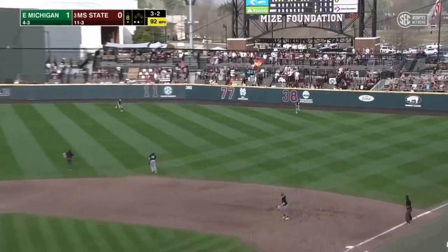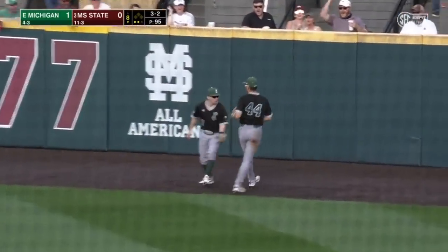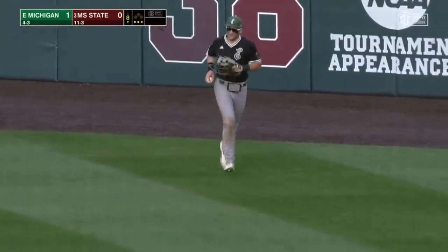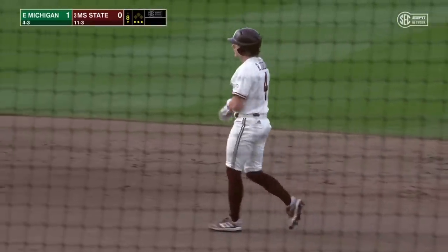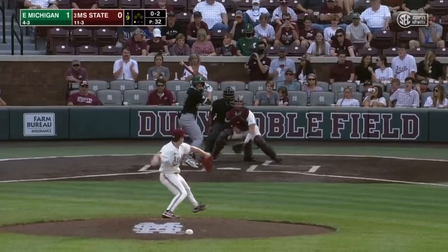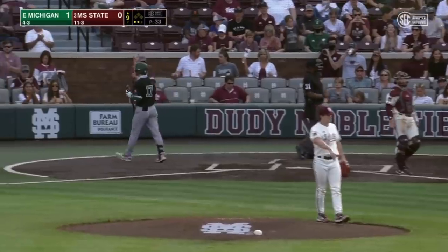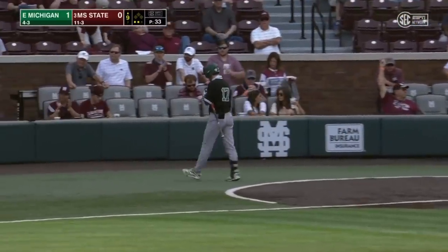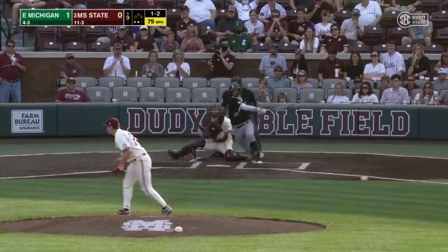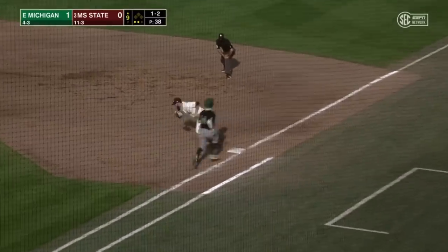Fly ball into right field, ranging back, and has room reaching up and making the catch. The right fielder, Pegs, the center fielder, came over as well. Rowdy Jordan gets under one — one out to right. There's a changeup, Hopkins way out front, and now two outs. Ground ball left side, here comes Forsythe — scoops and throws and in time for the out. We go to the bottom of the ninth.